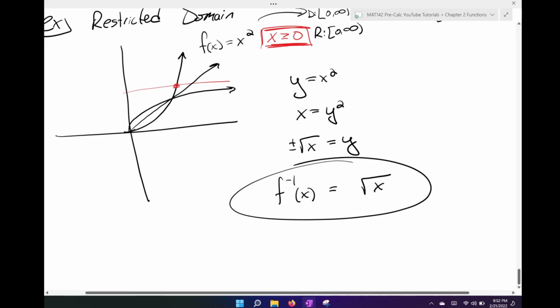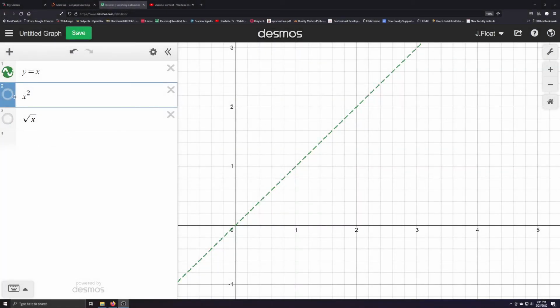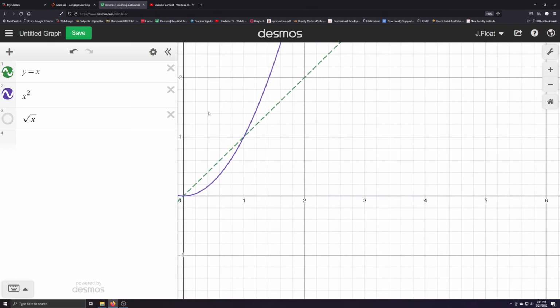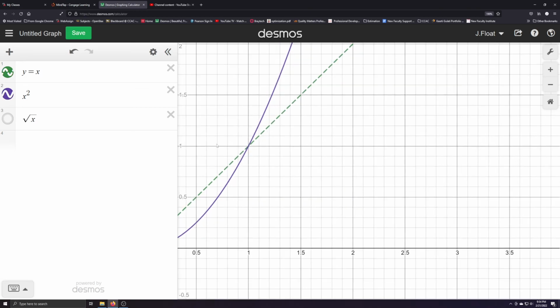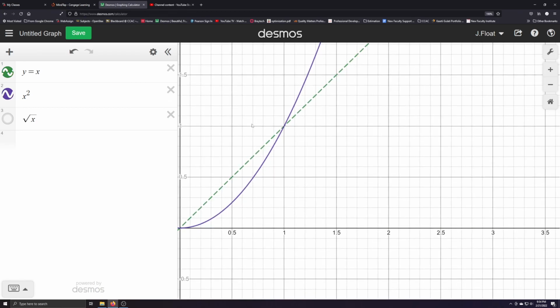And in fact, once again, if you come over to Desmos and you were to go ahead and graph, here's y equals x squared. Now, I'm going to shift this like this because there's a way to restrict domains within Desmos, but I forget how to do it. And it's already like 10 o'clock at night. So I don't even want to look it up. I'm just going to shift it over so it looks like it. I'll zoom in for us. There we go. Now we got the square root of x.